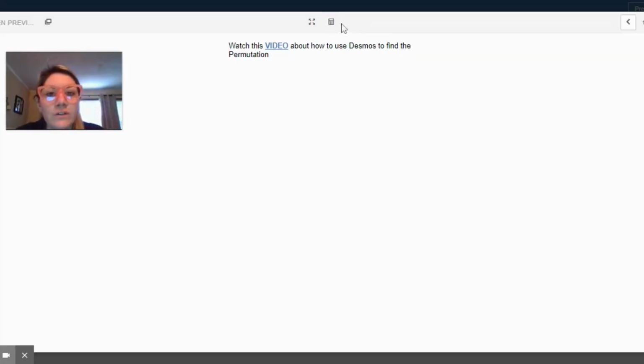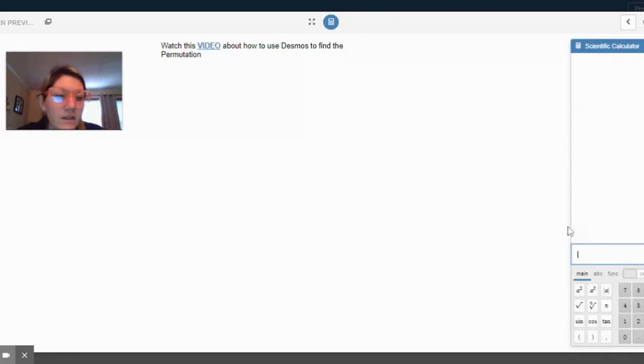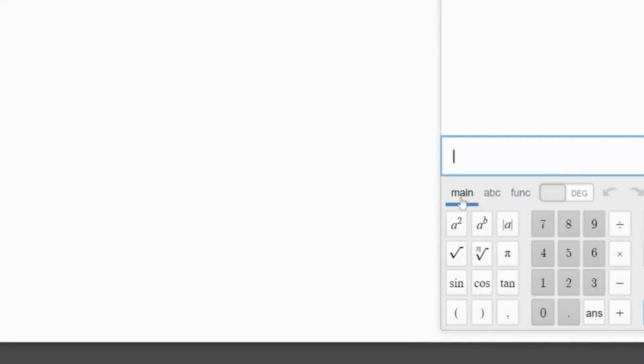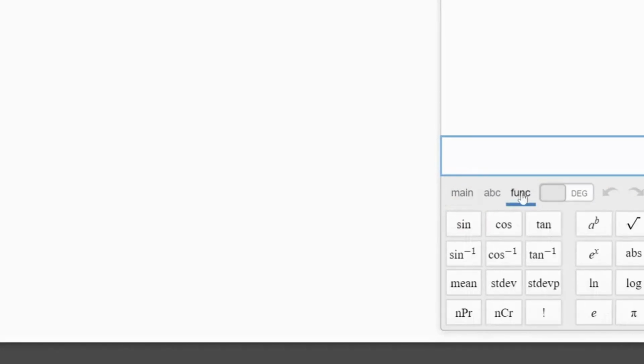What you're going to do is click this calculator button, and it's going to come up with this calculator over here. So hopefully I can zoom in, which I can. You're going to click right here, the main calculator, but you're going to go over to function, and then you're going to type in first the number of items in the set. Oops, I lied. You don't have to type in 10 first. What it's asking you for is n first.